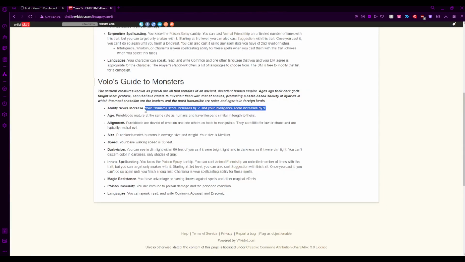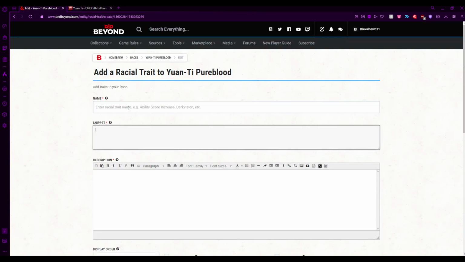We'll add another now. We don't need to add age, alignment, size, speed, but we do need darkvision. The snippets are usually just very quick things that describe what the feature does.